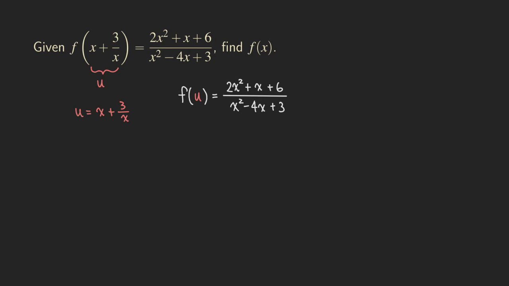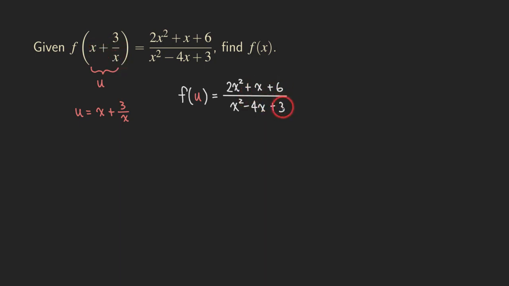Then you may say, how do we do that if we do not solve for x? Let's try to manipulate our expression right here so that it will look like x plus 3 over x, so that we can make a substitution for u. That will be the easy way instead of solving for x. You may say, how do we manipulate this so that it will involve x plus 3 over x? As you can see here, if you just look at this x squared and then the 3 here, that will allow us to manipulate so that we can get this expression.